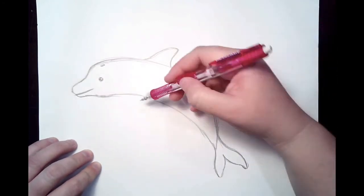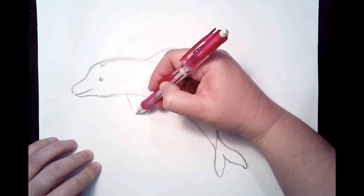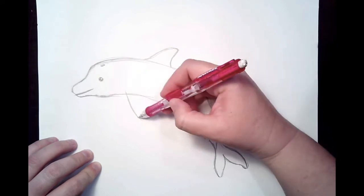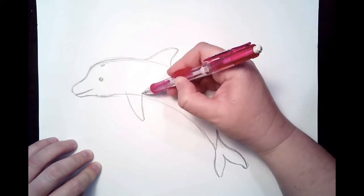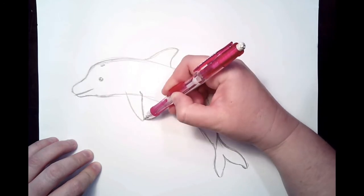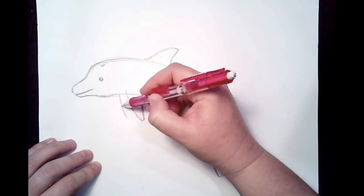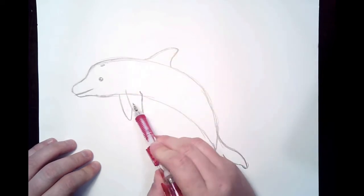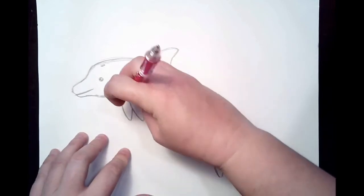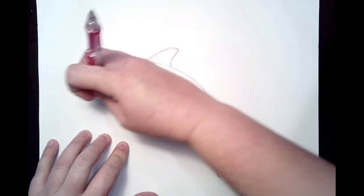And then let's go ahead and draw the flippers. So I'm going to make a triangle shape, a line that comes down and curves around and comes back up to the body, and then the other flipper on the other side. And it can be covered up by the first fin. You don't have to see all of both of them.